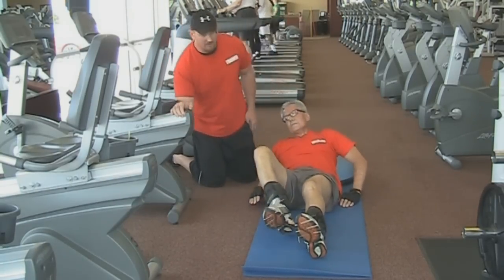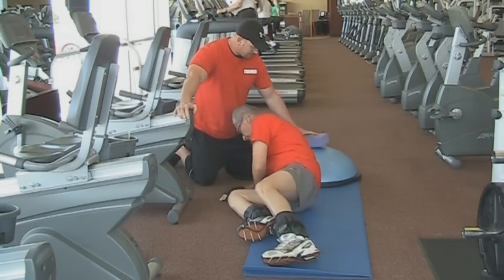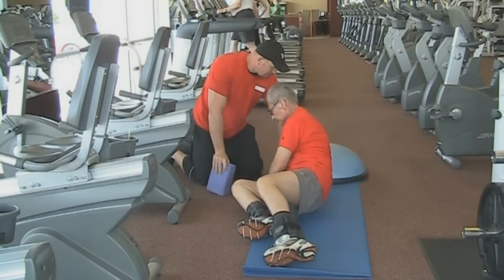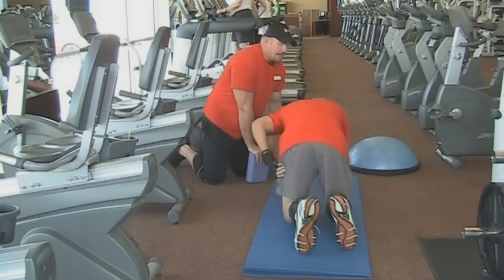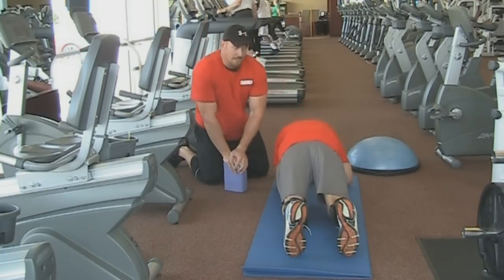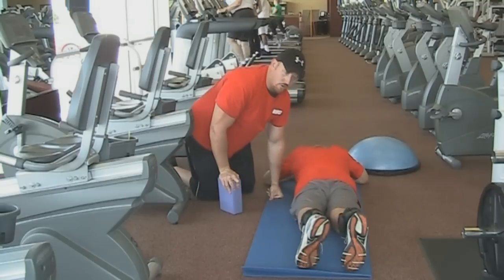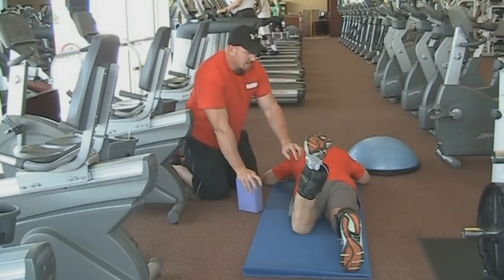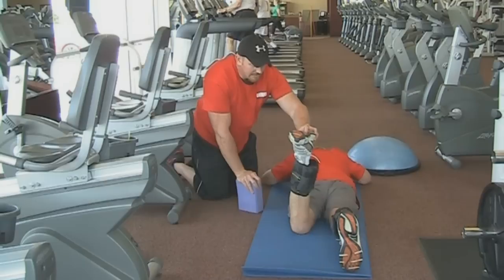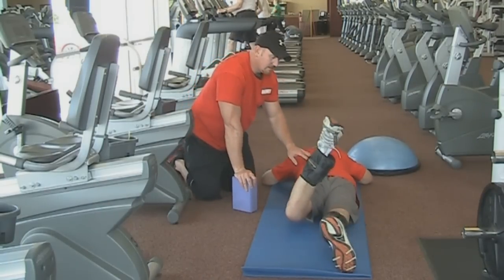Now we're going to flip over, and we're going to do something similar to a bird dog and a donkey kick. This is going to work his rectus, the muscles that follow the spinal cord. We go all the way from his tailbone to his neck. So he's going to do a donkey kick. He's going to go straight up 12 times. Go ahead, Richard.